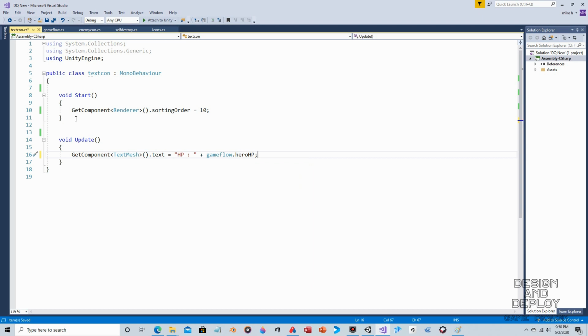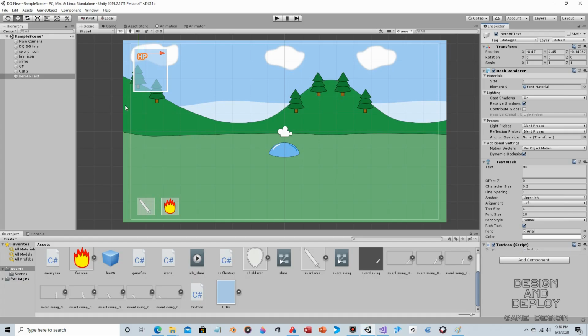And there you go. Now, here's the thing. If I copy this and this, that way I put it over here and use the same thing for the enemy, I'm going to need to differentiate between the two objects. So we're going to modify that code in just a few seconds.